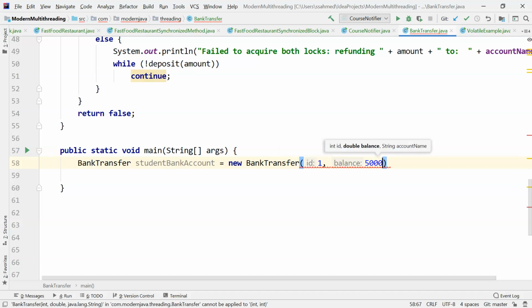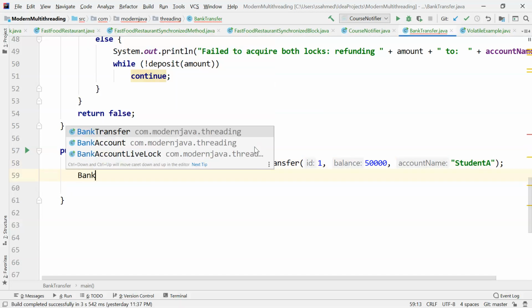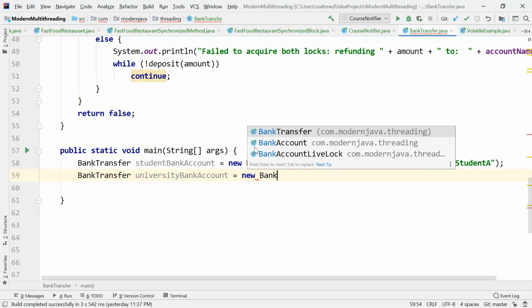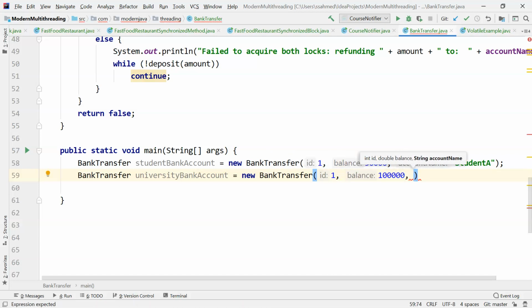Let's say the student has a balance of 50,000 and the account name is student A. And then BankTransfer universityBankAccount is equal to new BankTransfer 1, and let's say the university has a balance of 100,000, and the name of the account is university.